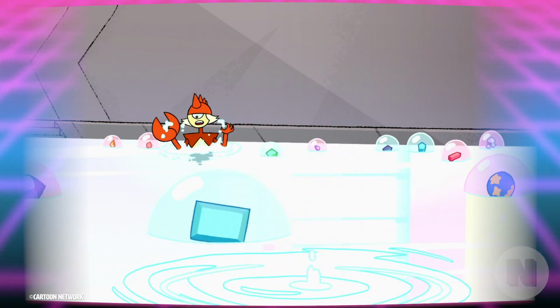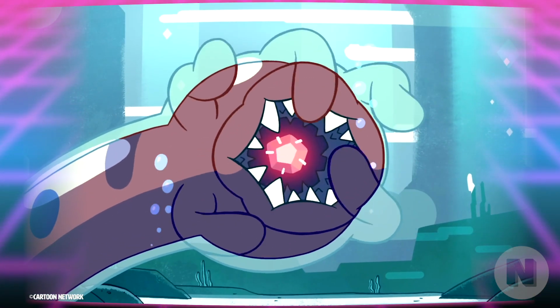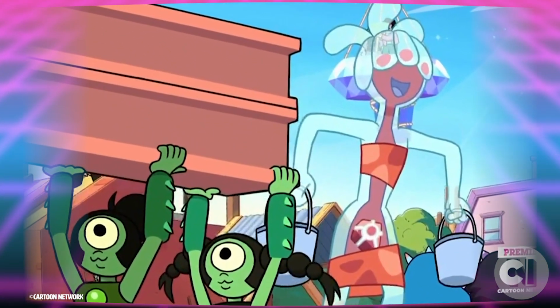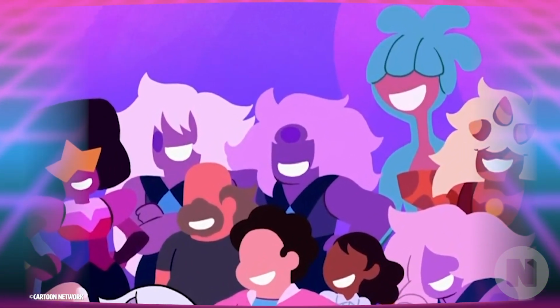Uncorrupted, she's a light brown interior with a shiny blue, kind of clear outer membrane encasing her, acting as her limbs and hair. Instead of having her gem up in her mouth like it was when she was corrupted, it's moved downstairs and is partially covered by her Wilma Flintstone attire. In this form, we can assume she has your standard set of gem abilities, and really, we don't know much about her personality since we rarely see her.